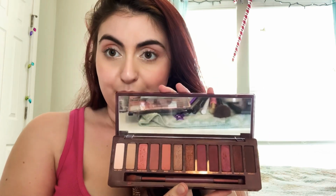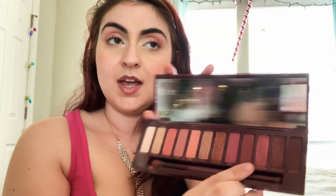This palette is so beautiful for anybody that has brown eyes. Any type of cranberry shade is just going to make the greens in your eyes pop, the honey in your eyes just jump out. So we're going to dive into the color Devilish, which is right here. Now, you don't have to have this palette. If you have something similar with cherries and wines and cranberries, that works.